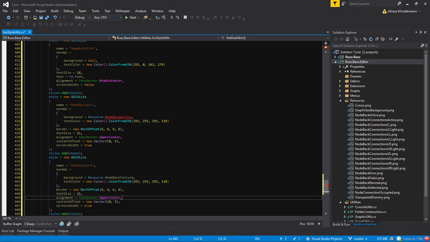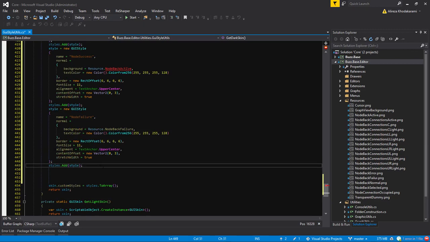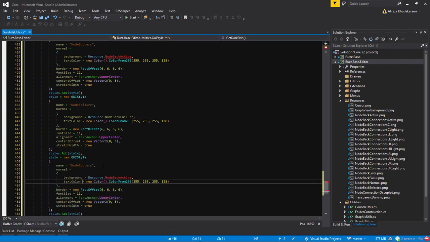The rest is the same. Then we have node error. So node error. Be careful about your typos here. So node back error, we had that.